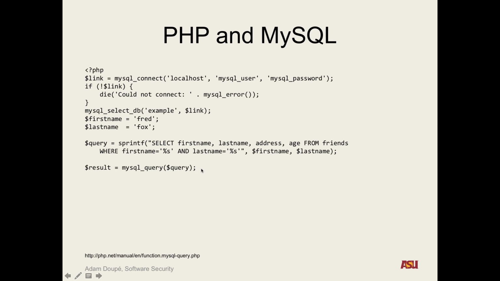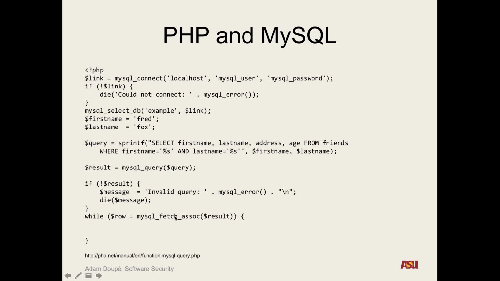How we issue this query is we use this MySQL_query function to issue this SQL query to the database. And then if there's not a result, we say that there's some error. Otherwise, we use other functions like MySQL fetch assoc, which fetches each of the resulting rows from this query as an associative PHP array and sets it into that variable row so we can access things like row first name, row last name, and row address because of this here.